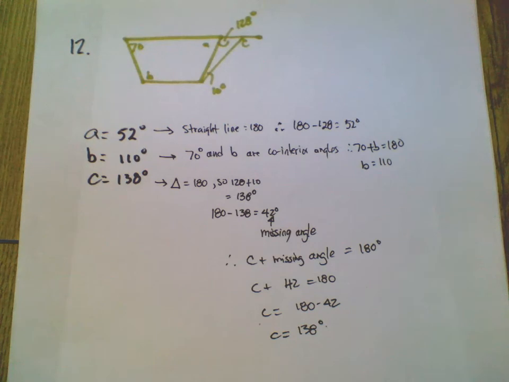Okay, so I also know that in a triangle, there are 180 degrees, don't I? Right, so this is where the line and the angle relationships that we did this year come into play. So to find out what A is, my answer is 52. So what I did was I knew that a straight line equals 180. Well, if you notice, I have a 128 degree angle there. 128 subtracted from 180, right? Because A plus 128 equals 180 tells me that A is going to be 52. 52 plus 128 equals 180. So that's how come I get A equals 52.